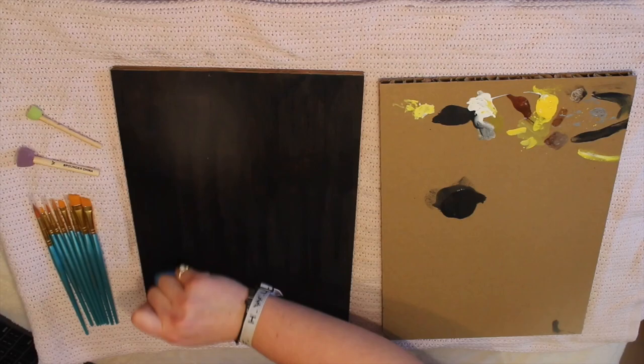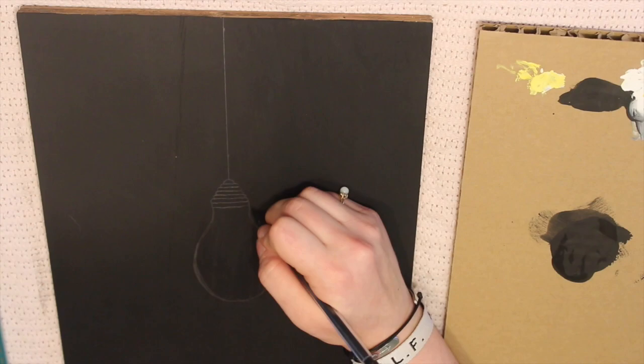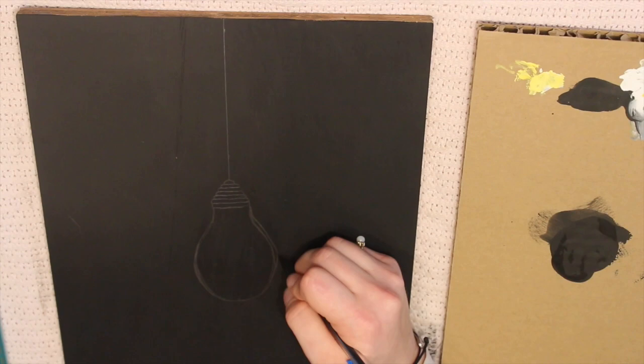I am also a huge fan of quotes, and I always turn to looking up quotes on Pinterest when I need positivity or inspiration. So I decided to create a painting that is focused on a quote to help us find positivity during this time. The quote that we're going to focus on today is, "Hope is being able to see that there is light despite all of the darkness."